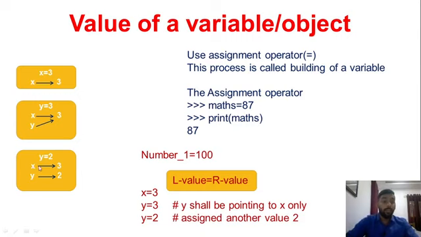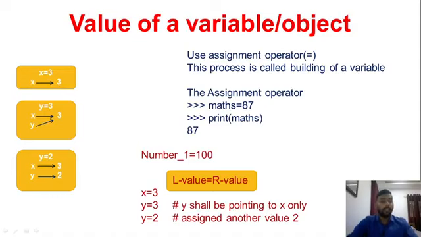Then y equal to 2. What happens? We know x points to 3, x has the value 3, and y points to 2. We are changing the value of y to 2, so now y is not pointing to 3, y has a different value, that is 2. You must note this point. Initially x stores 3, so x points to 3. Again, we create a variable y and assign it the value 3, so x and y point to the same value 3. When you modify it to 2, y points to 2.